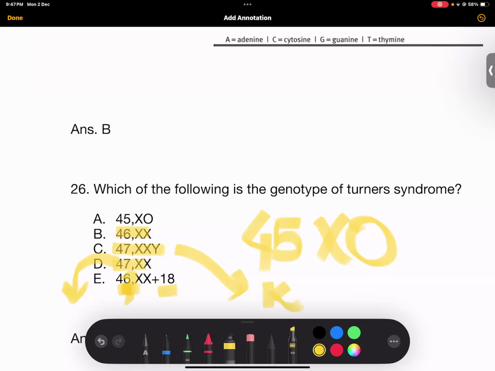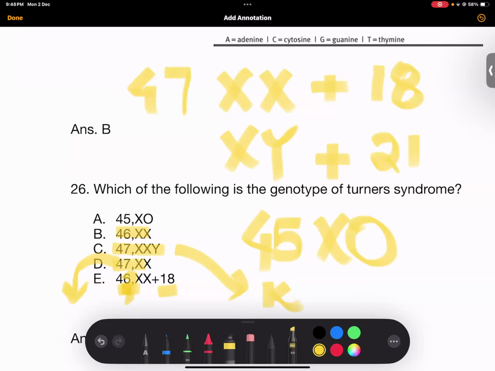This is how you have to approach it. They can ask you anything, like what is the genotype of male Edward, female Edward, male Down, female Down. The genotype of male and female remains the same in trisomies, they just add additional things: 18 is your Edward, so one extra copy of 18 is there, or one extra copy of 21 is there. So the total number would be 1 plus, so 47. Always there would be 47.